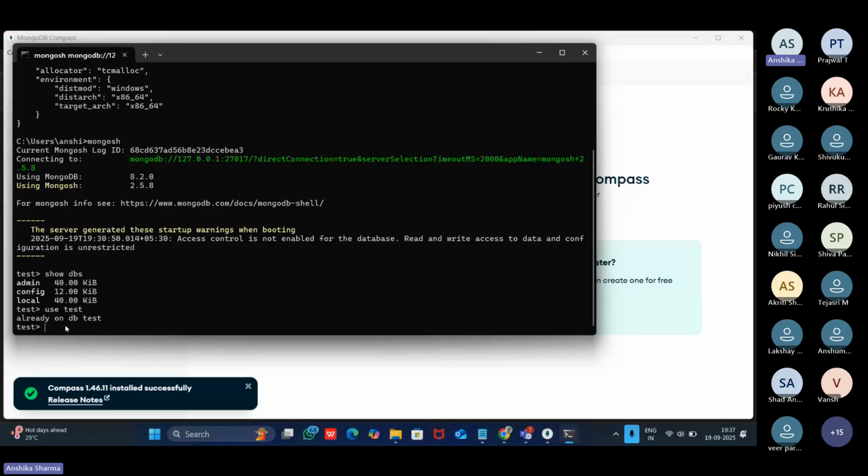See, I did not have any database initially with the name test, but still it got connected to my test database. Why is that so? First of all, MongoDB checks whether the database exists in my system, and if it doesn't exist, it will directly create that database. So that is the plus feature that we have in MongoDB.